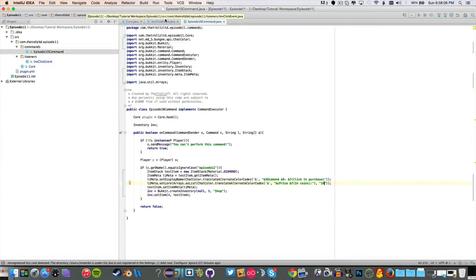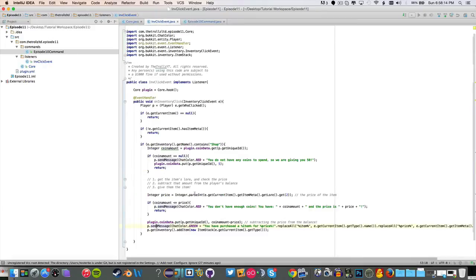Well, I guess we could make some chat event or something really quickly. But yeah, so in coins, the price is 10. And every single time we don't have anything in our thing, or if we have nothing, we're going to give them 5 coins if they don't have anything in their amount, basically.